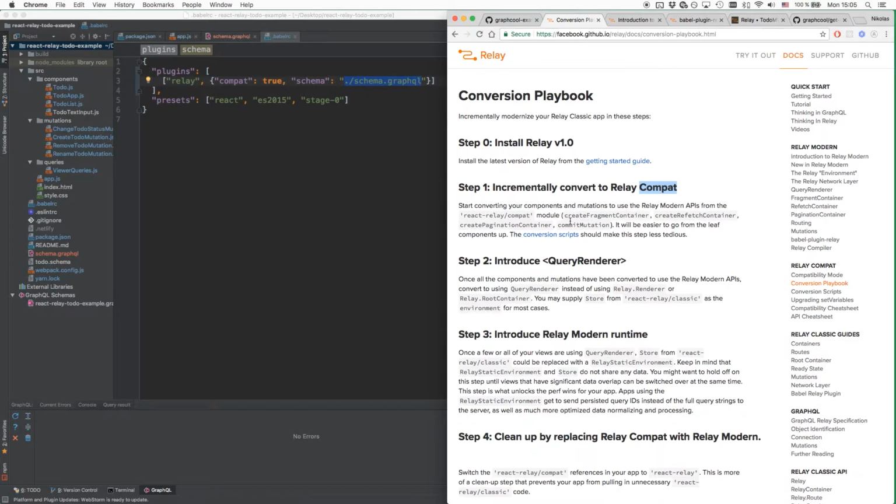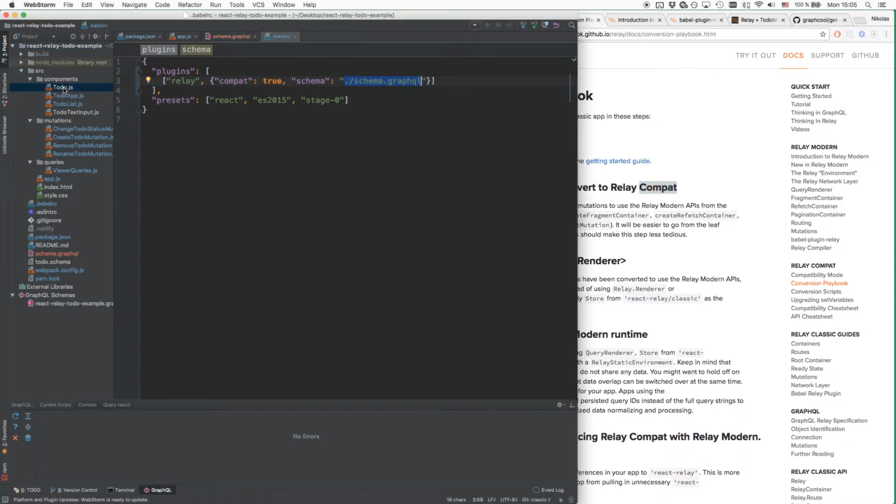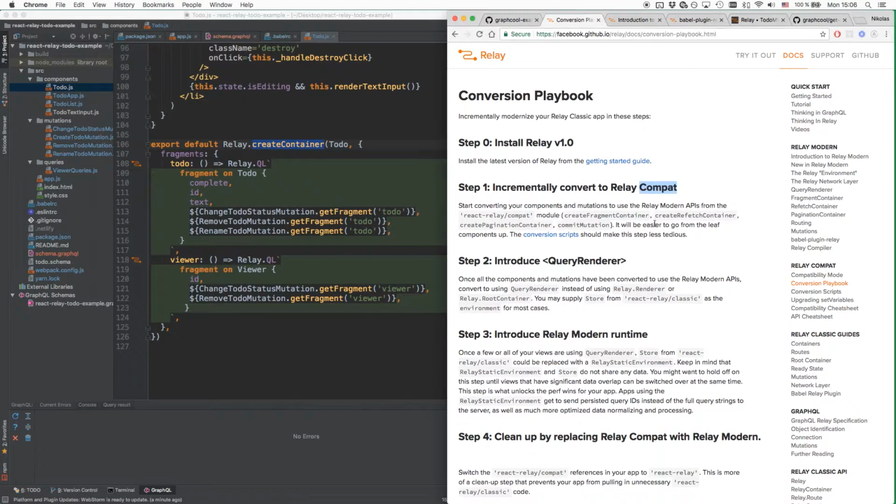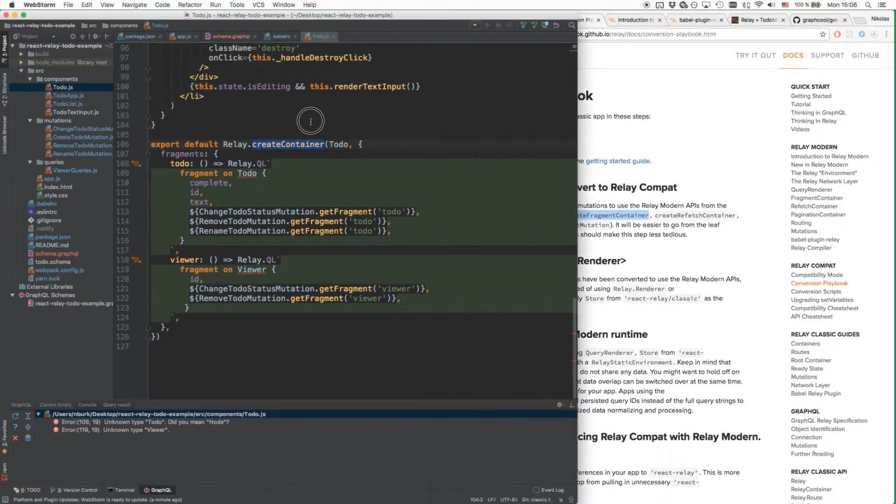So the first thing that we are going to do is to convert all our React components where we are currently using Relay.createContainer. So rather than using the Relay.createContainer function, we actually have to change that to using createFragmentContainer.